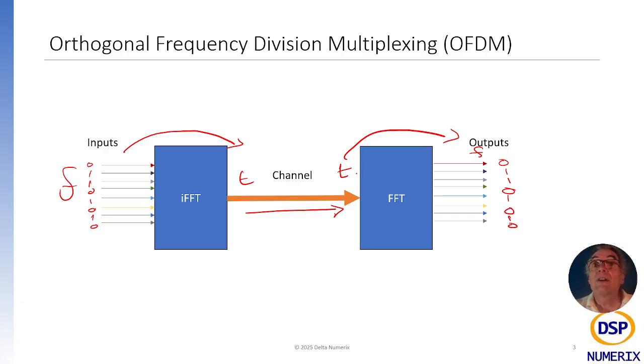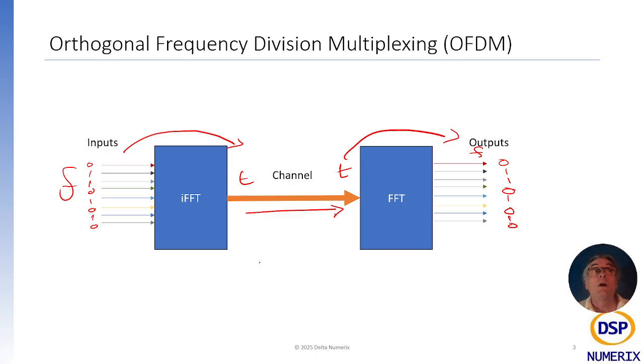Then at the receiver, we convert those time domain signals back to the frequencies, and we look at the outputs. Now this is just a simple example with binary phase shift keying. We can use much more complex modulation schemes, typically higher order quadrature amplitude modulation, where each of these carriers carries 3, 4, 5, 6, 8 or more bits every time a frame is transmitted.